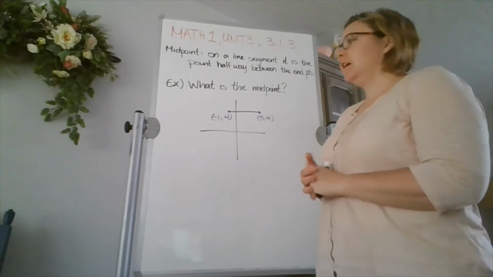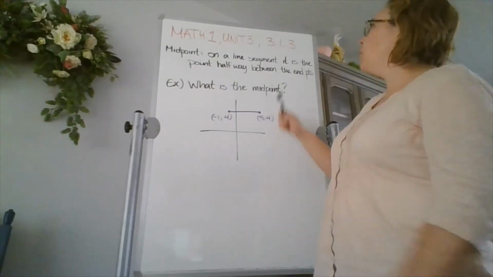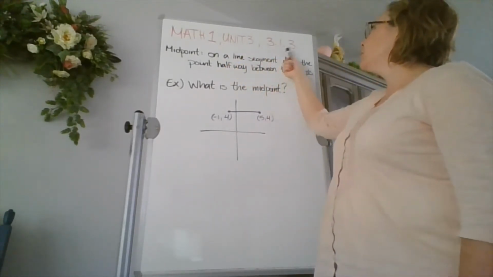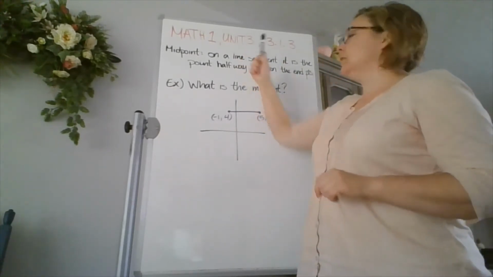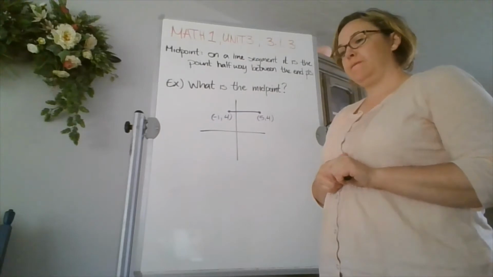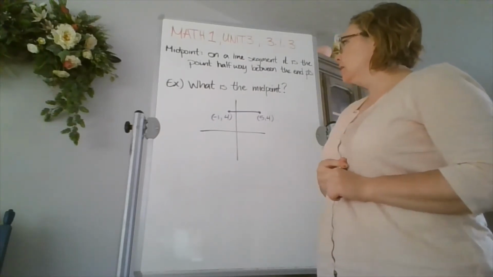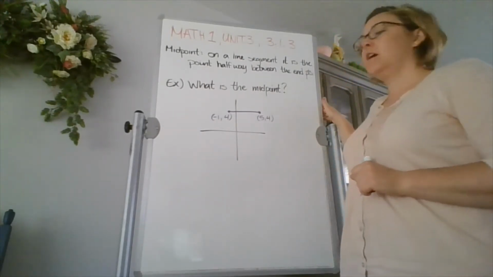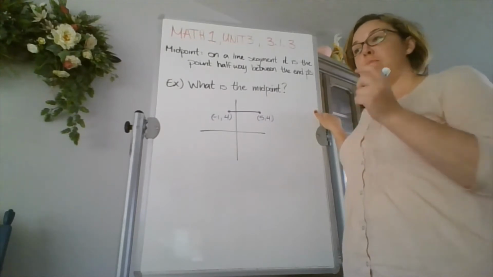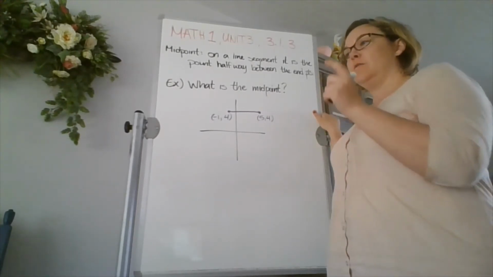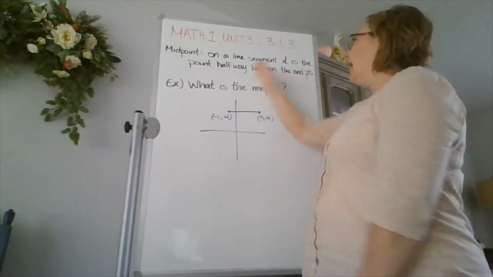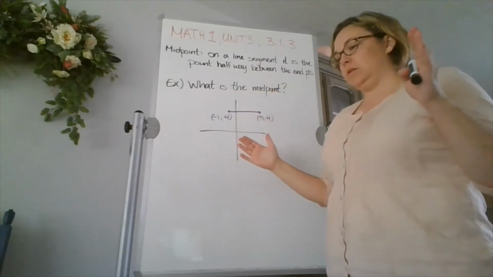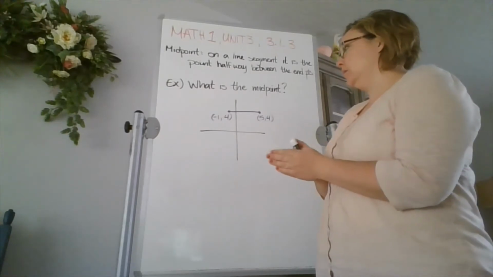All right, so we're going to talk about the midpoint. This is for Math 1, your quiz 3.1.3. So it's in Unit 3, but it's the very first quiz in Unit 3. Okay, so midpoints are kind of exactly what they sound like. They're the middle point of a line segment. They're like the halfway between the two endpoints. That gives us the middle, or the midpoint.